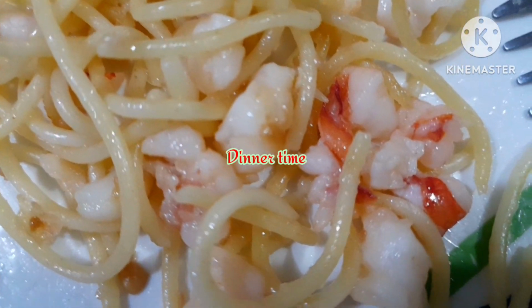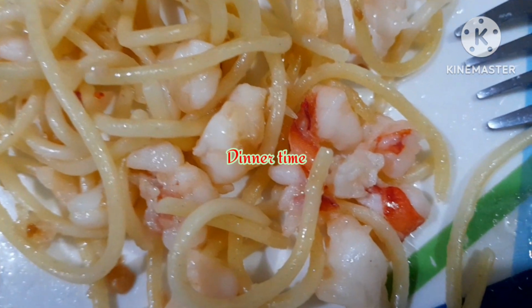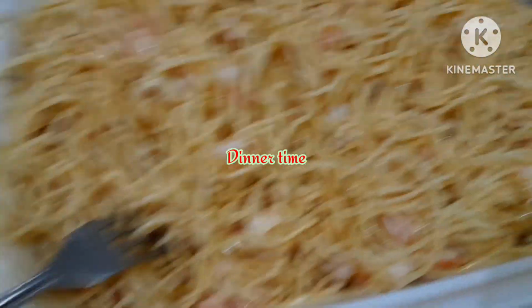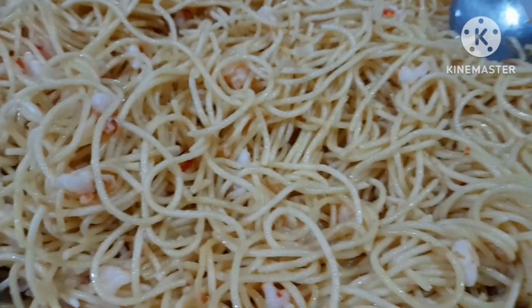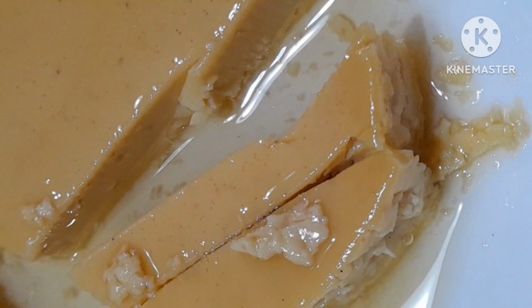Happy New Year 2023. December 25, Christmas evening. Christmas Day was no more. No more is the worst. So let's eat all food on the table, so that in 2023, more food on the table. This is aglio olio. Leche flan. Let's eat. Happy New Year. Happy New Year.